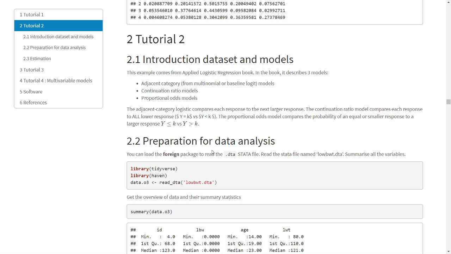So in tutorial 2, the materials come from the Applied Logistic Regression book by Hosmer and Lemeshow. I highly recommend the book. In the book, it describes 3 models: the adjacent category, the continuation ratio model, and the proportional odds model. Of course, what we discussed just now is this one.